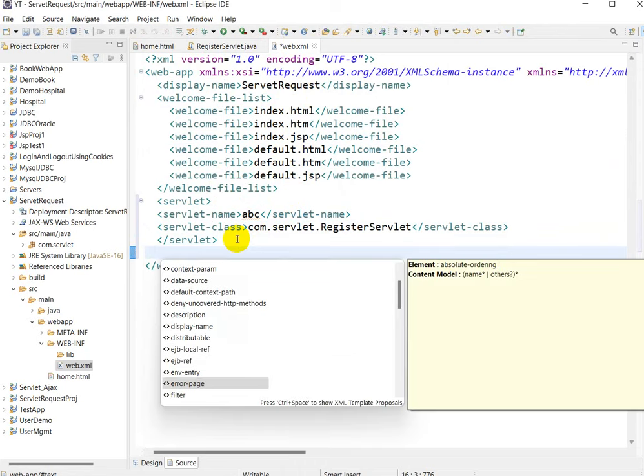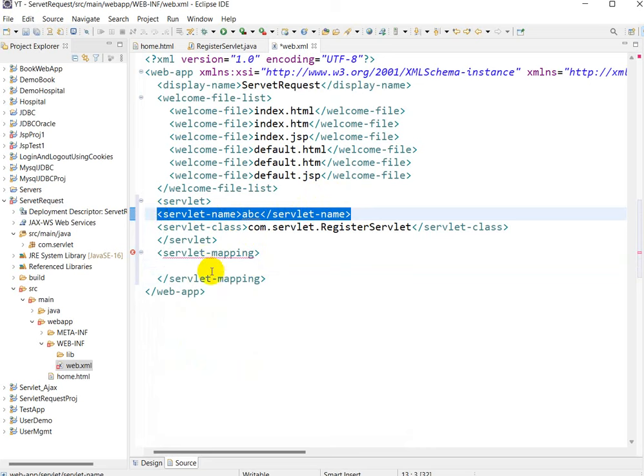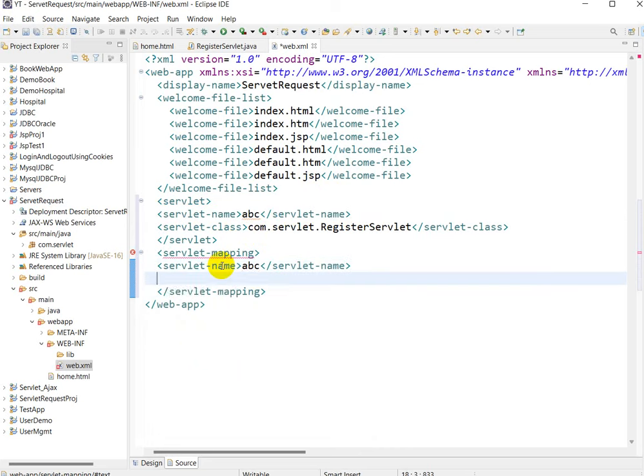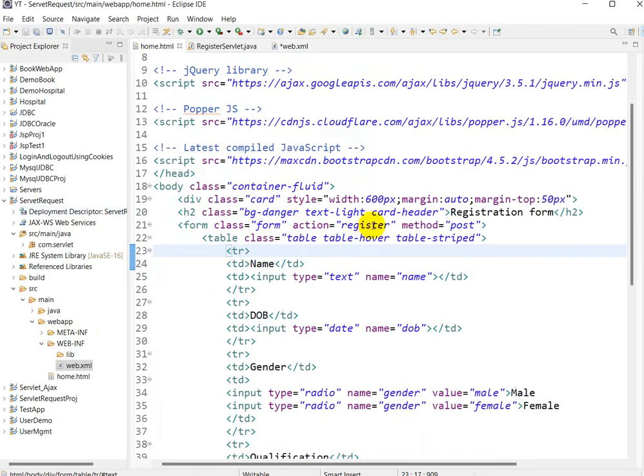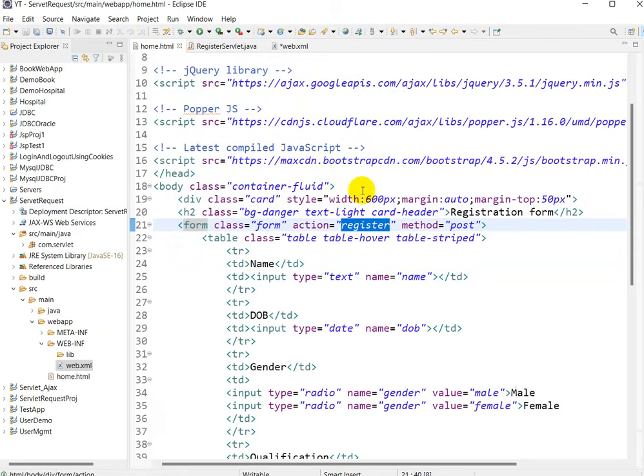Here we will go down, servlet-mapping. For servlet mapping, this same name we have to give here. Ctrl V, and URL pattern, what we have taken in home.html. Register is your URL pattern. Go to web.xml and paste here. It must be the same, register.